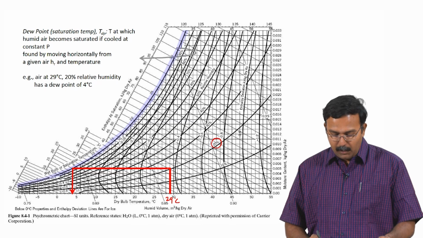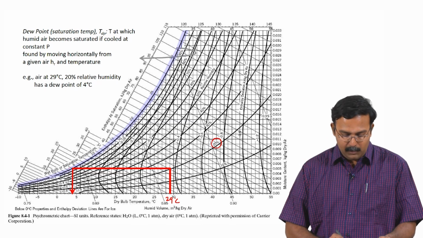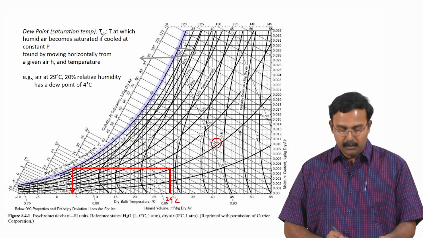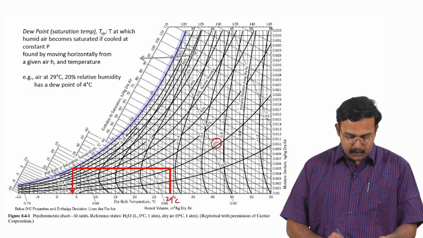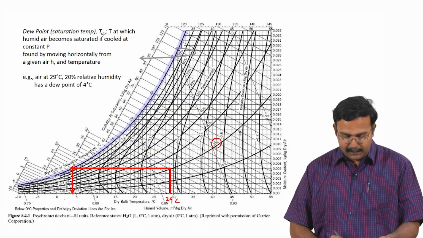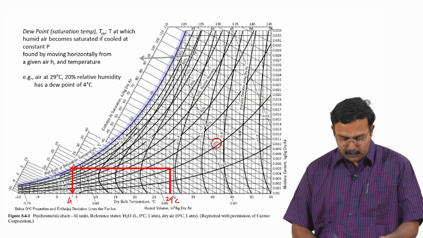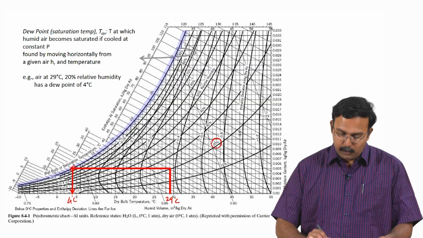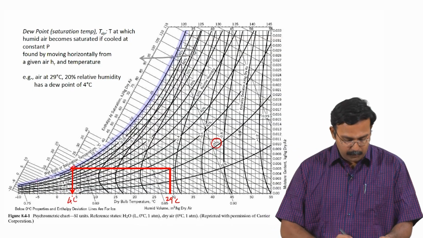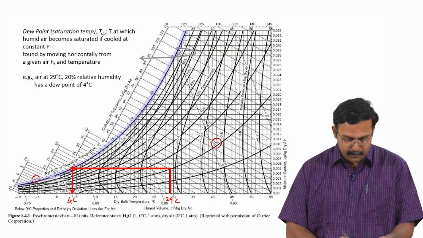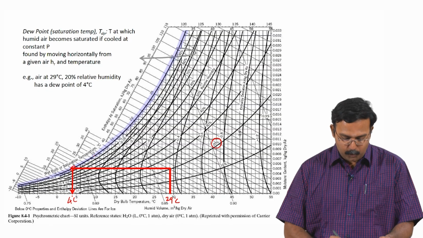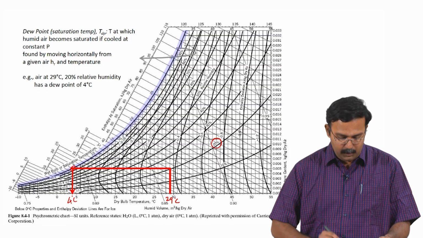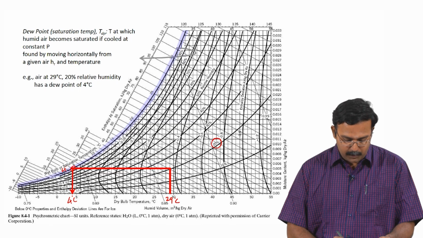From here we have to move horizontally all the way to the saturation curve, and at the point where it intersects, you could either drop back down to get your temperature on the x axis, which is 4 degrees Celsius, or you could also look it up here. Along this curve you also have temperatures written down. You can see -5 given here, and 0, 5, 10, 15 and so on. So, here this would be 4 degrees Celsius.